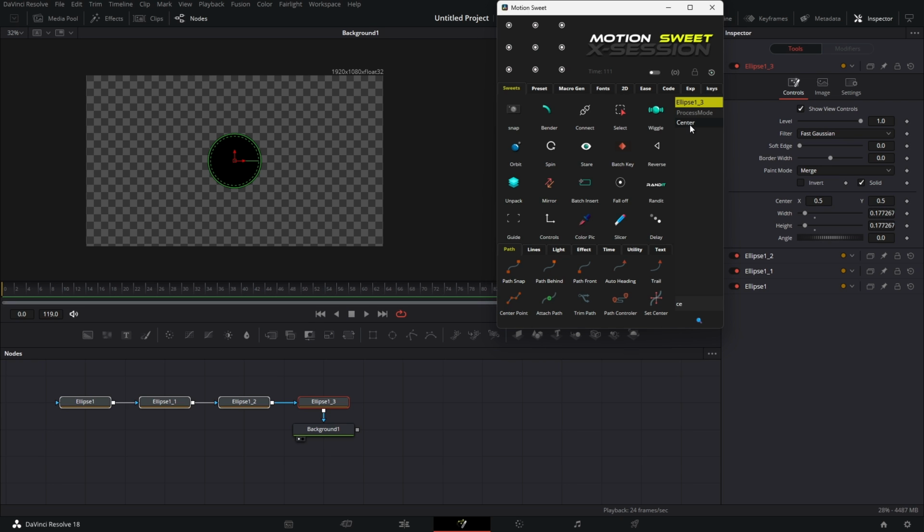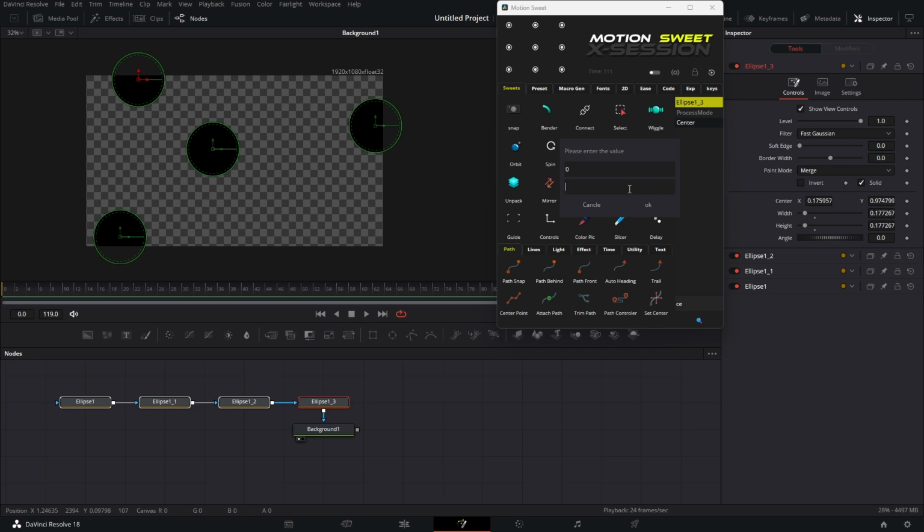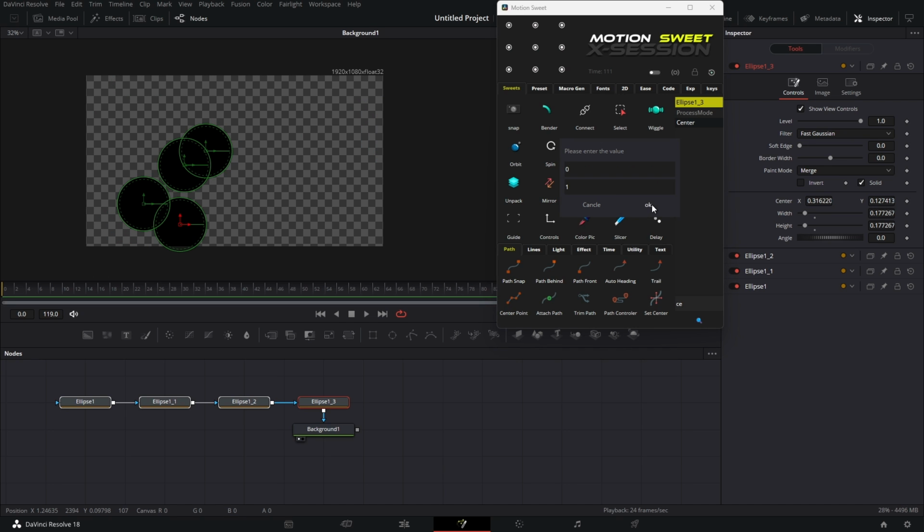Now click on the input and a prompt should ask for the min and the max value. Let's just leave it as it is and hit OK. As you can see, all the ellipse nodes are positioned randomly on the canvas. In future, I'll add separate min and max values for each axis.